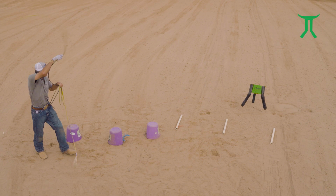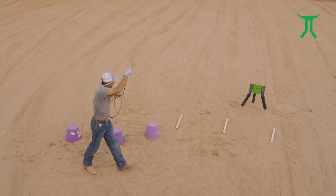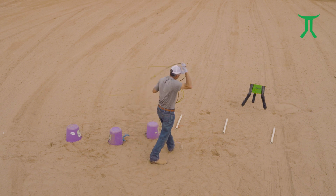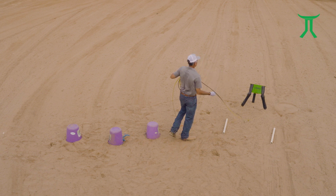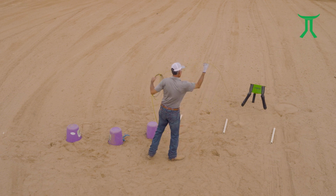So right here, to make it double clear for everybody, these barrels are just to help you realize your pocket, which is the distance that you are wide going down the arena. I set those purple buckets up exactly 10 foot, ballpark. I mean, you can't hold me to that. It might be 9 or 11 foot sometimes, but it's pretty close to 10 foot, that pocket we're trying to hold as we ride down the arena.